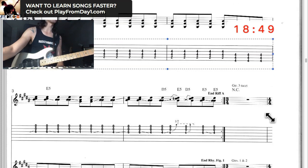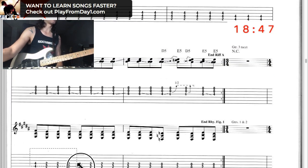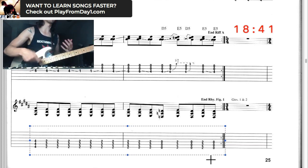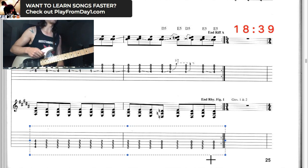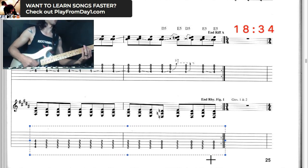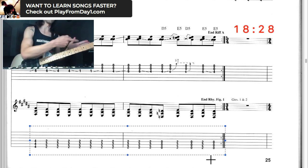Okay, so I'm gonna skip some steps here because I'm feeling this is actually fairly easy, at least learning the parts. It's gonna be more the execution at the faster tempo that might be a little bit challenging. Okay, so I'm gonna actually skip that because that felt pretty easy.